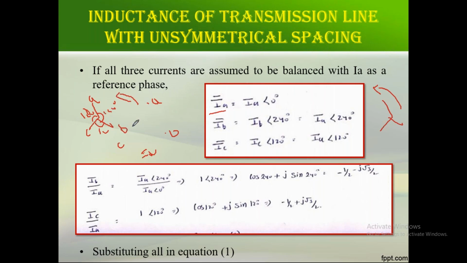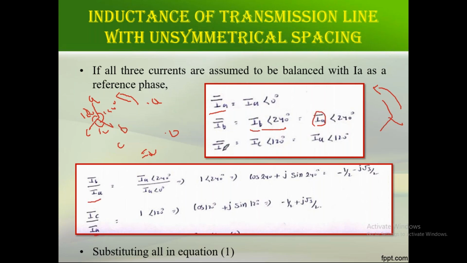Now what is the current IB through the B conductor with respect to the reference A? From A to C it takes 120 degrees, and after that it takes another 120 degrees, so in total we get 240 degrees. That is the phasor angle of B with respect to A. When all phases are 120 degrees apart, you can write IA equals IB equals IC, so instead of IB, I can substitute IA here. This is only an assumption, and it lets us eliminate these two terms.